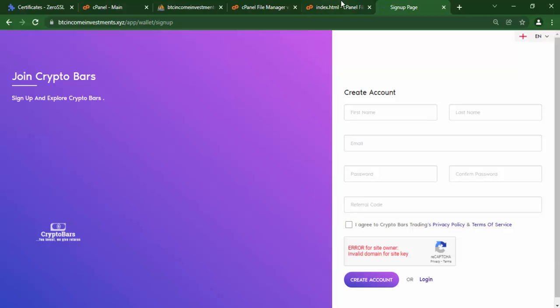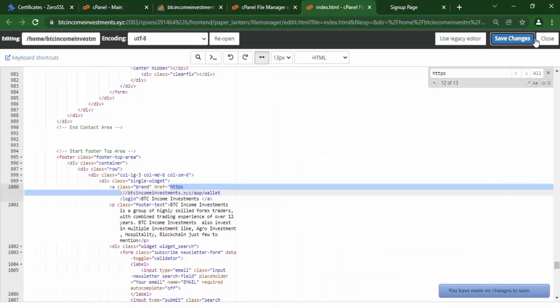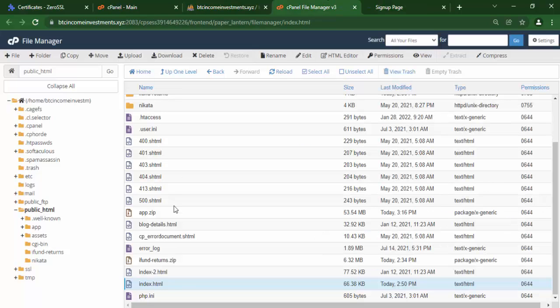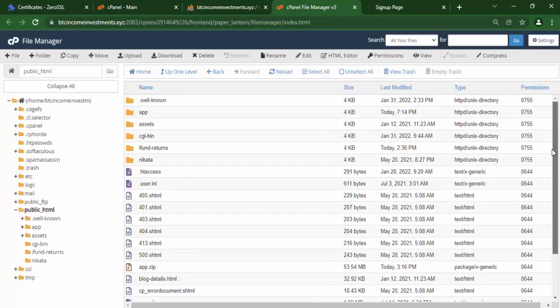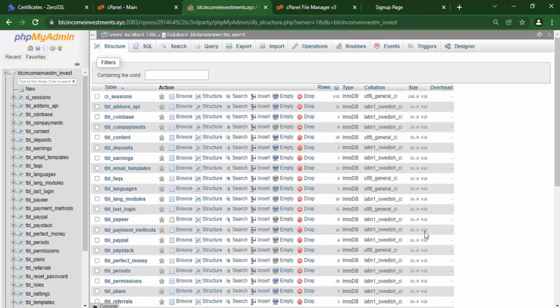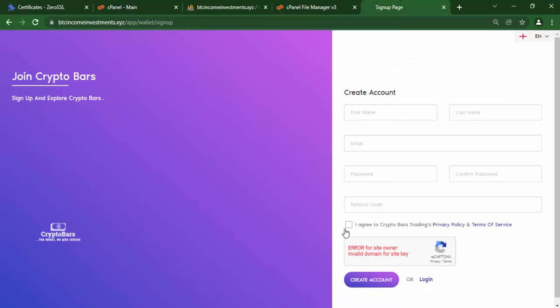Okay, so now I will have to close the home page. So now is the time for us to go into our script. So now let's try to do this first. If you look at this, we are seeing something like this error for the Recaptcha function.